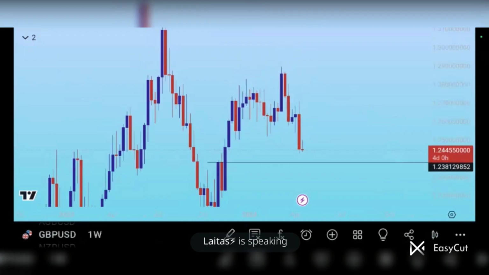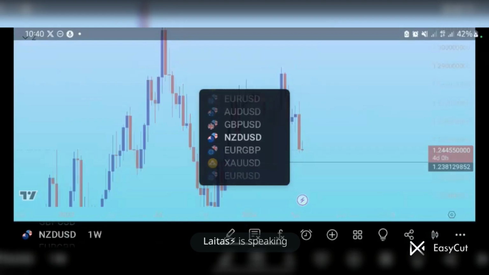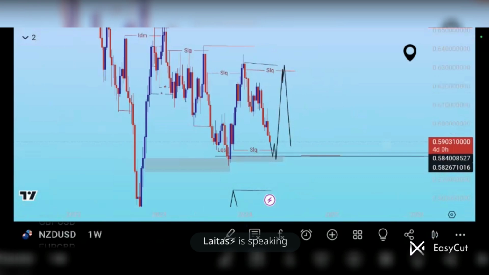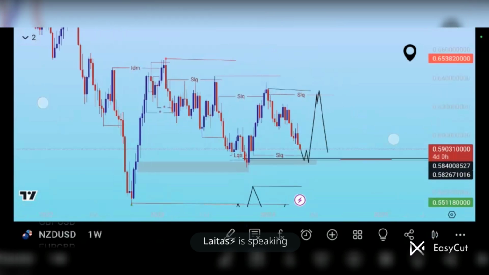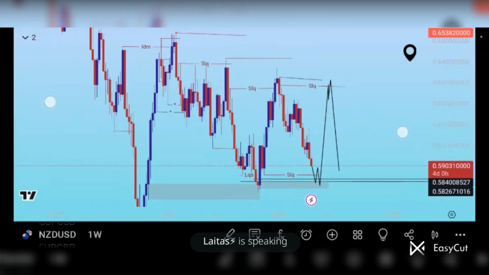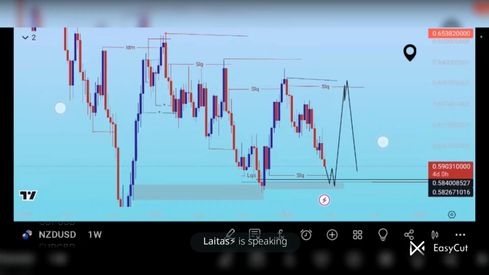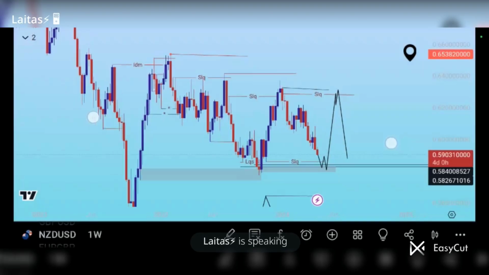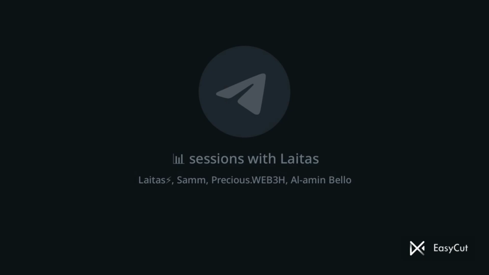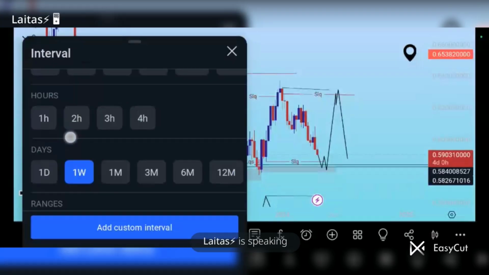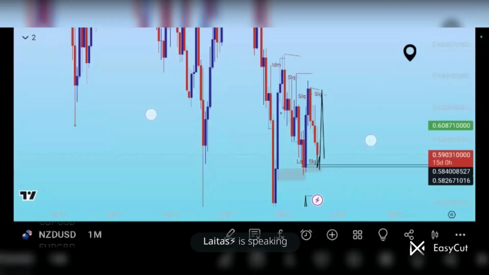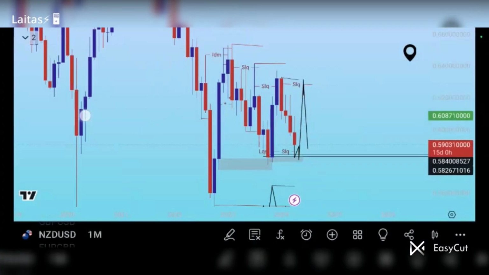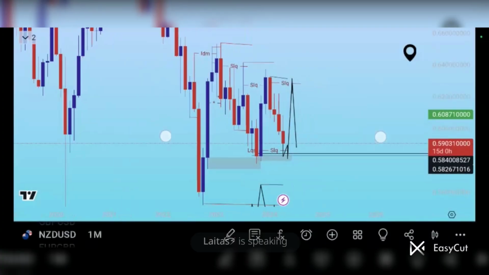Let me go back to the chat. Is it SND or this one now? This one. Yes. I focus more on liquidity than the direction. Do you get me? That was what I said earlier. I said I will focus more on liquidity than direction. Okay, you focus more on liquidity than direction. Yes. And don't forget, the only thing you are doing is just identifying liquidity, how price was moving from one liquidity to another, from one to another. So that's how you are able to get your direction.